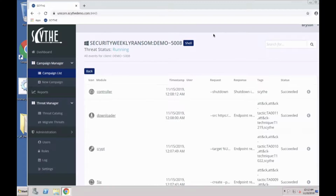Yes, that too. The marketplace is going to be restricted to enterprise customers and the contributors to the platform. Contributors will not be able to download other folks' stuff. They'll only be able to manage their own. So only the enterprise customers, which are mostly Fortune 1000s, will be able to download these. And these modules don't work on their own. The modules are built to be integrated into the SCYTHE platform, so they're not the kind of thing that can really proliferate on their own.